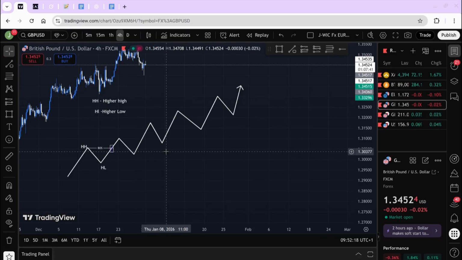Why? Because most of the time, the market will likely want to grab liquidity, take retail traders' money, if it's on a bearish move, or if it just wants to form a simple pullback, it takes that money, then begins to pull back. So you won't want to fall into that trap. What you want to wait for is a close of a candle above. The body of the candle must close above the current higher high. Once the candle closes above that higher high, you have a beautiful break of structure at that point in time.